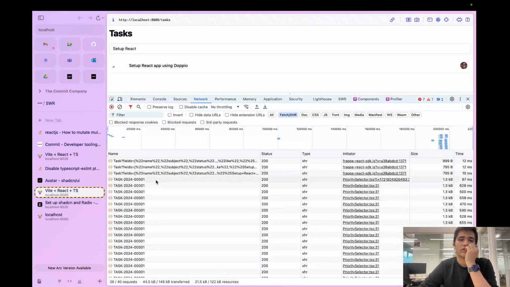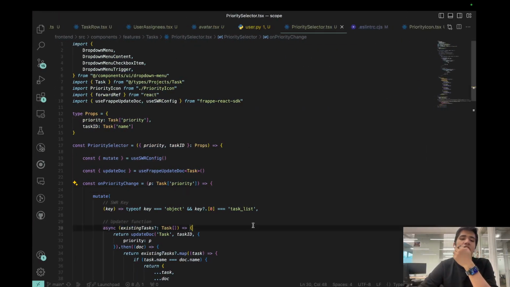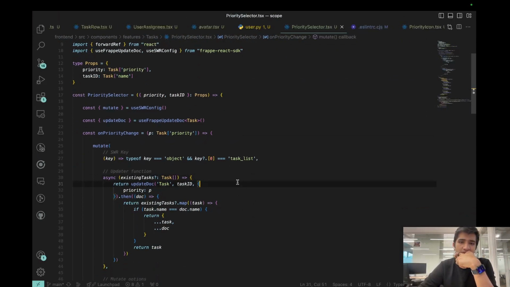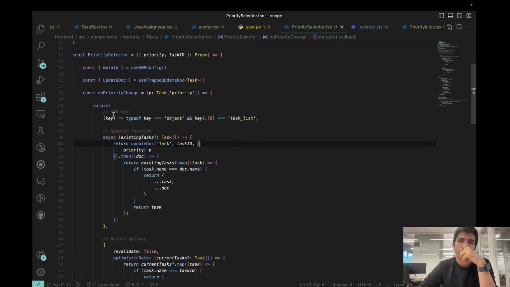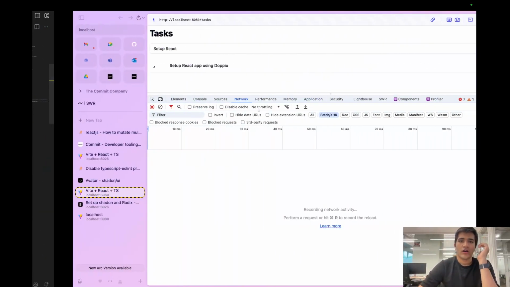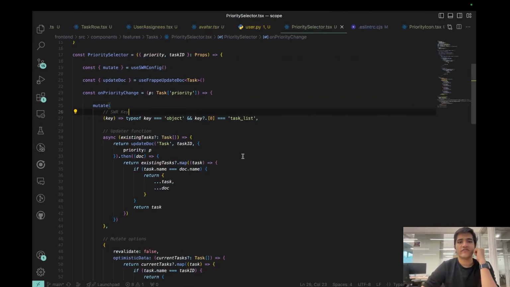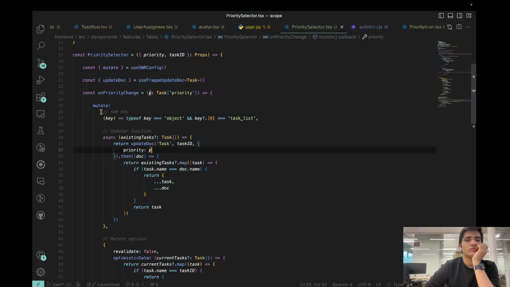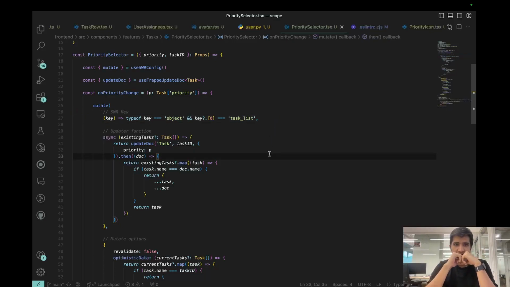Wait, why are there so many? Okay. Now the problem is that, see, with a different key, we want to mutate the data, right? Interesting. And we only want to mutate task list wherever task list exists.